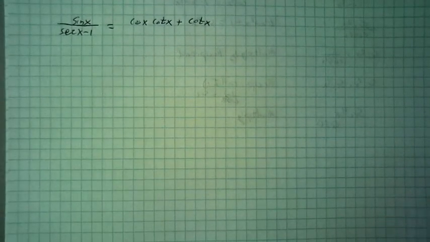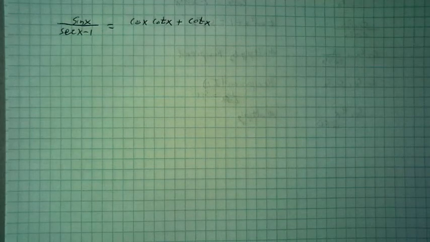This one's kind of a tougher call because the left side's got the fraction, but the right side has cotangents and a bunch of them. And cotangent is one of our quotient functions, right? Cotangent is cosine over sine. So that'll actually produce a fraction for me if I want it.